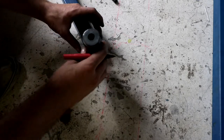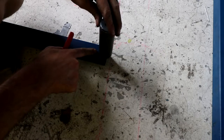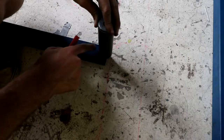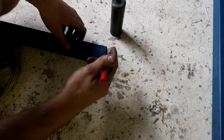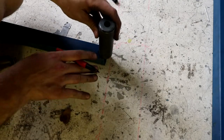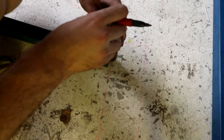Once we've put our 20 millimeter mark, we can line the edge of the mount up with it and trace around where we have to cut out to get the mount to fit. You could, in theory, just make these both straight and then play with the amount you notch out to adjust the angle, but if we cut it first, it makes it a lot easier to sit it up there and actually make sure it's going to be sitting at the angle we want it to sit at and it's all going to fit.